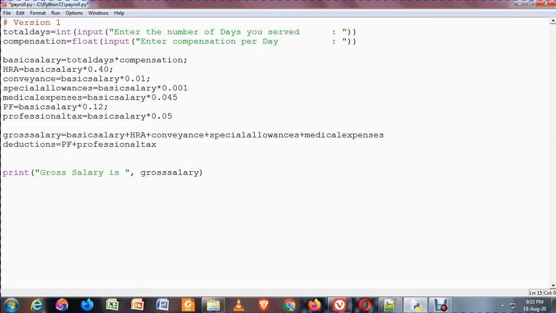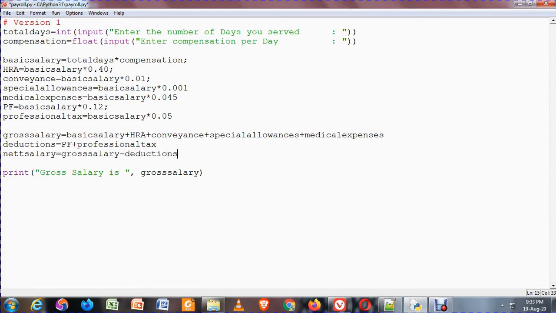Net salary is nothing but gross salary minus deductions. So, net salary is equal to gross salary minus deductions. We need to show it in the print area.